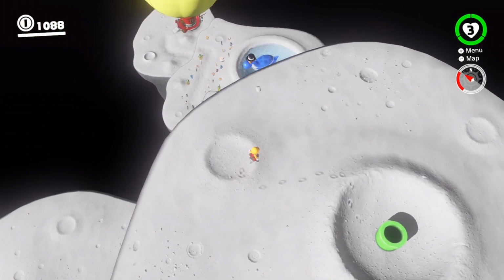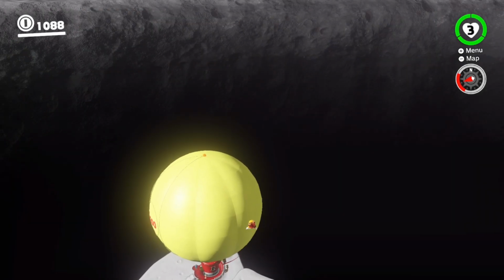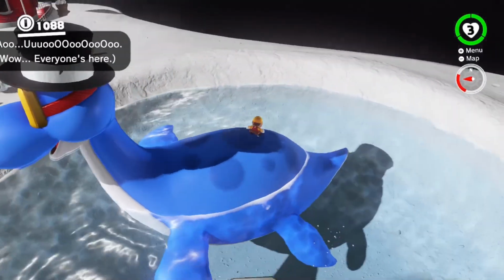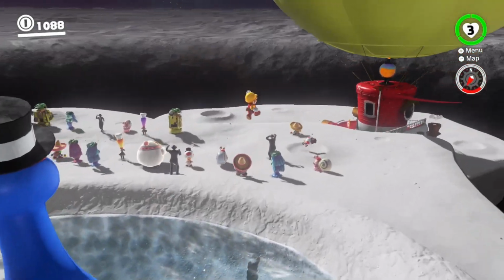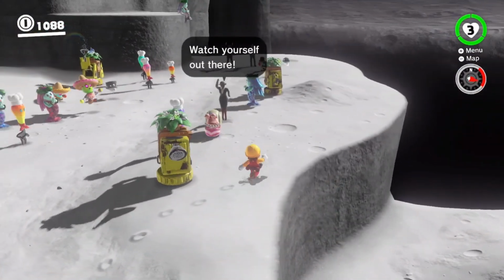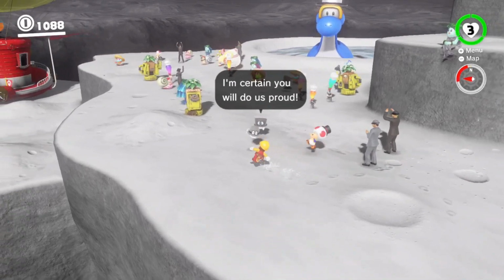What happens if I dive down here? Alright, not even fall damage. I'm flipping the switch. Get ready for the song. Let's do the Odyssey. There is no secrets hidden here? Okay.